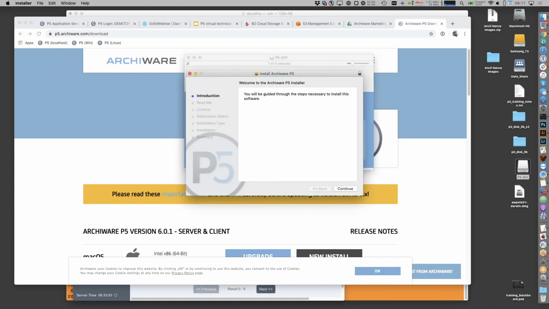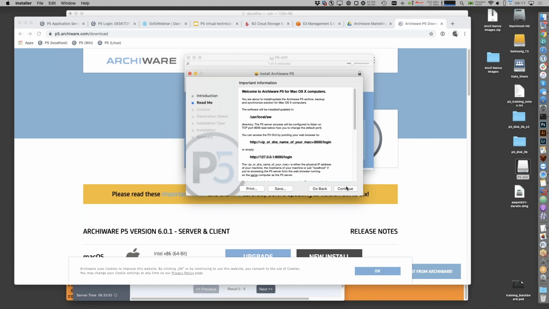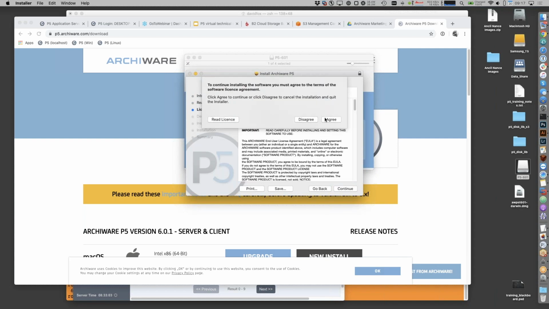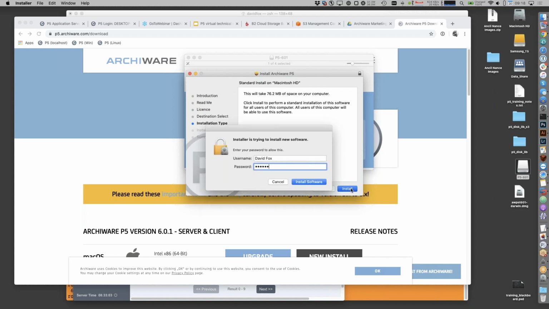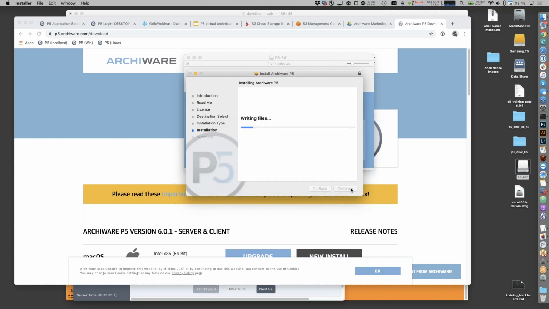When that pops up, this is pretty standard stuff. We just click right through the readmes, agree, and install after providing the admin password on this Mac to allow that software to install. The important thing to say about P5 running on a Mac is it doesn't install into the Applications folder like regular front-running applications like Microsoft Word or Preview.